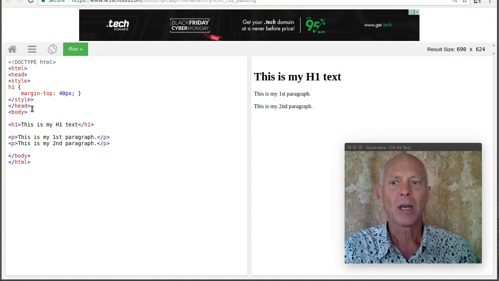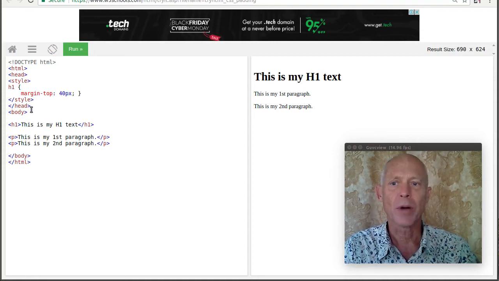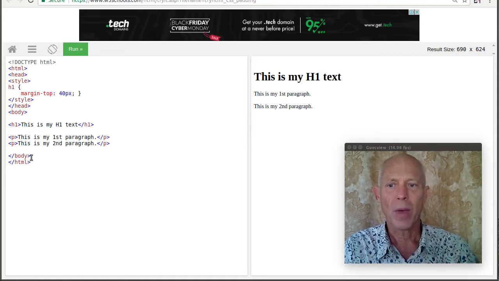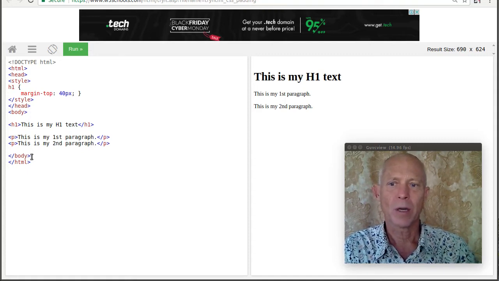And the head section is for setting up a lot of important things that are not visible on the page, like links to your CSS and your JavaScript files, establishing a little favicon and a title for the page. Those actually do show up, but only in the browser tab up at the very top of the screen. And various other things like meta tags for search purposes, which do not show on screen. And then the purpose of the body section is mainly the entire visible content of the page, and some related markup that doesn't necessarily show directly.